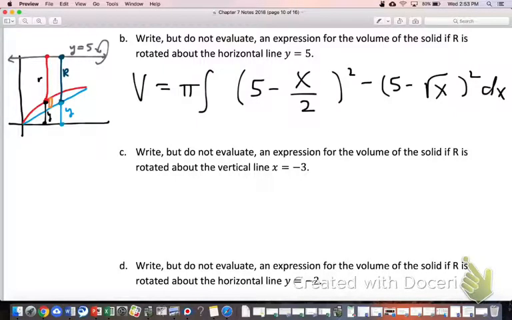So sometimes there's a question about whether the displaced axis messes with the limits of integration. Remember, the limits of integration are simply expressing where I start accumulating these washers and where I stop. So am I accumulating from left to right or from bottom to top? Thank you, Zach. Left to right. So where would I start accumulating? Where would I stop? 0 to 4. That would be the whole thing right there.